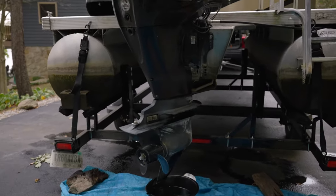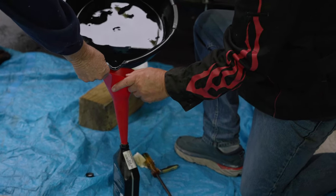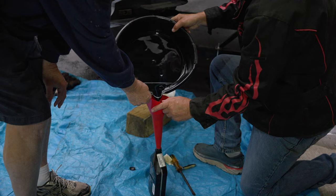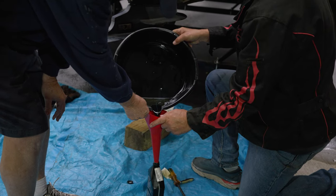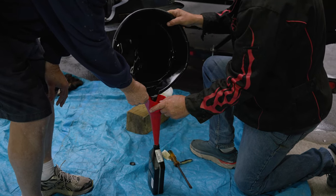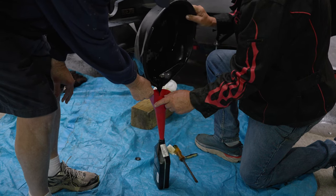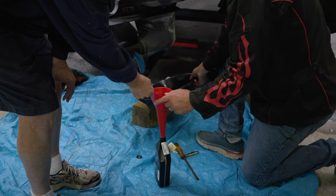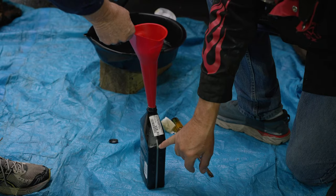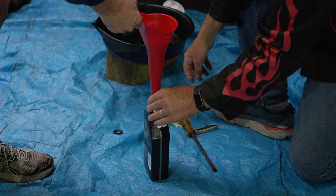Okay. All right. So let's do this right now. We're going to need your little funnel. Also, we'll need to mark it or something. Don't get it mixed up with your good one. Now, see, there's a little water in it. See that little white in there? That's just a little bit of moisture that leaked through that drive shaft. So it's okay. It's not bad. That should all fit in here. Okay. Going down. And you can see where it's going back up. And it's going to put it right back in the bottle where it was.